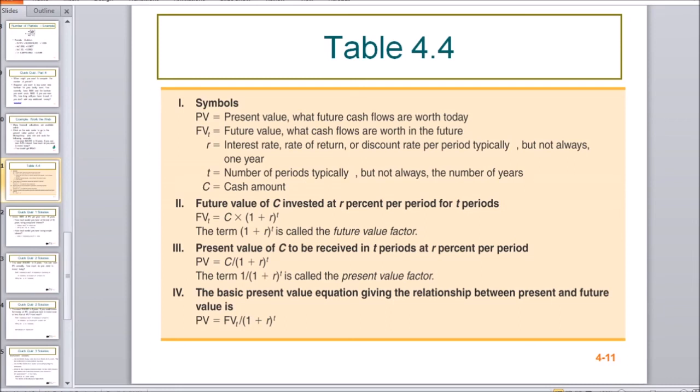To review a little, we covered 4 variables: how to calculate present value, how to calculate future value, how to calculate the rates, discount rates, interest rates, and how to calculate the time that the investment will take to grow into that future value. In Excel, that is denoted with NPER.